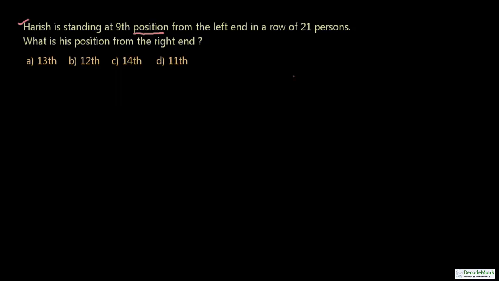For example, suppose there are three persons standing in a row: person A, person B, and person C. This side is the left side and this side is the right side. So now if we count from right, A is the first position. We are counting from here left, B is in second position, and C is in third position. Please try to understand what I am telling, then you will be able to solve bigger questions much faster.